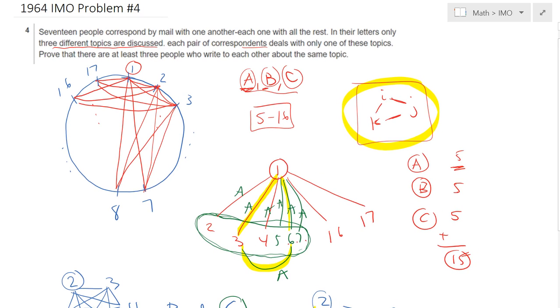In fact, this wouldn't be the case if we had only 16 people instead of 17 people. Or if we had still 17 people but instead 4 topics. Then in those particular instances, there might be occasions where no such cycle happens. But not in this particular case. If we have 17 people and 3 different topics, we have to have a cycle of 3 people which all discuss the same topic with each other.